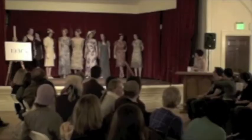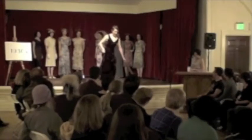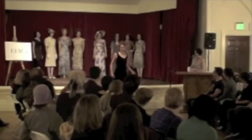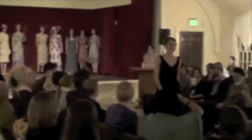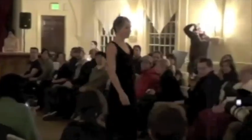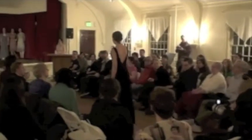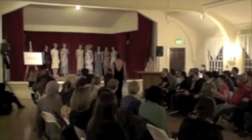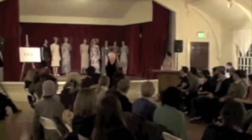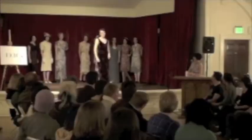So, are you guys ready for 30s evening wear? Here it comes. Marcy has an iconic 1930s wear style. Hemlines to the floor. The bias cut allows the draping around the body. It's a very Grecian look. This look has never gone out of style. And in the 30s, they started paying attention to the back. This is the time of the exposed back. I have one on myself. Beautiful.